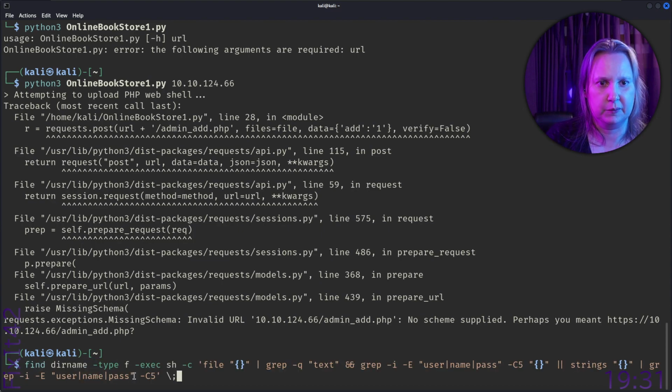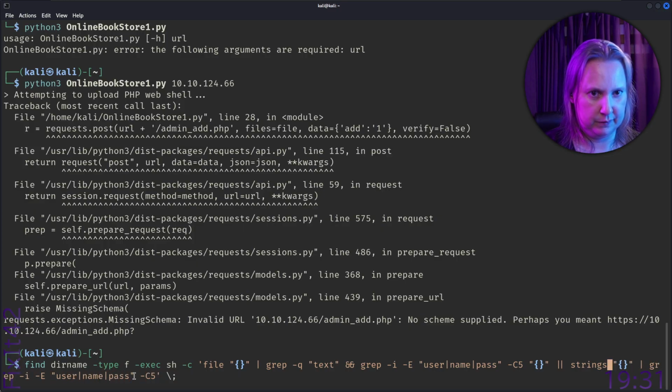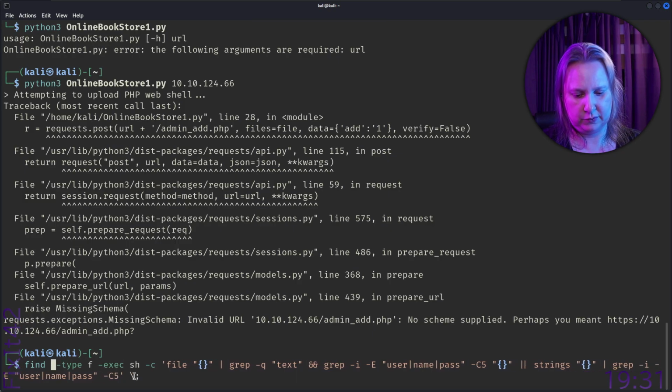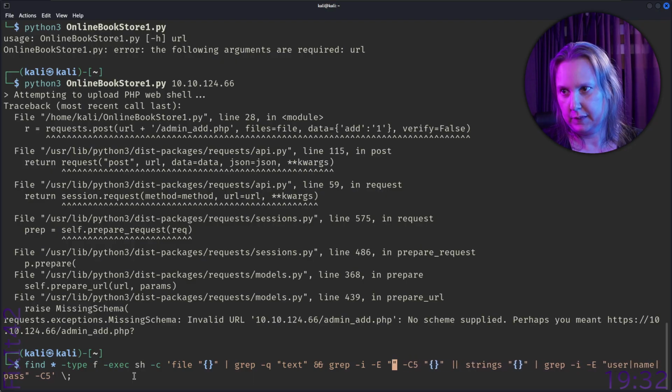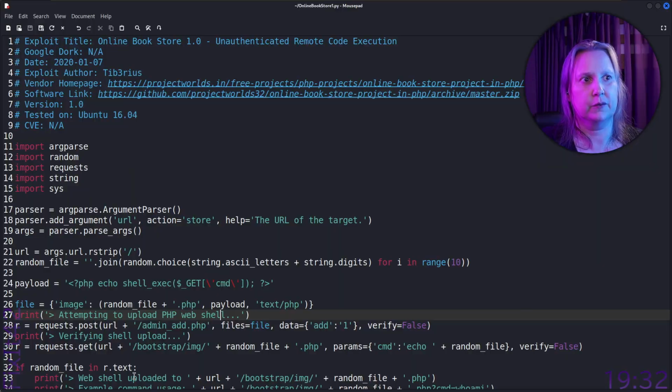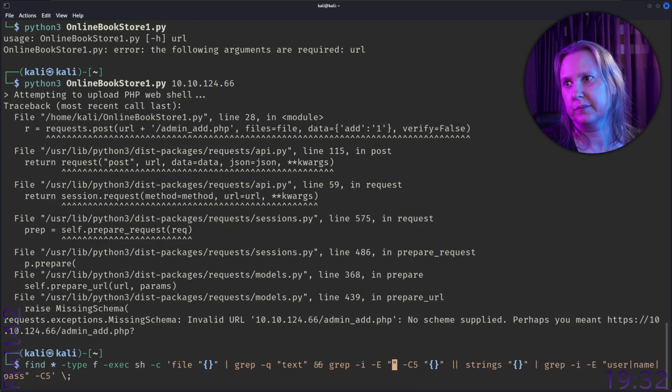Oh, what happened there? So let's see if this works. We're just actually going to grep for one thing. I'm just looking if I can see. I think I might have edited the script. So what we're looking for, wrong machine tab.